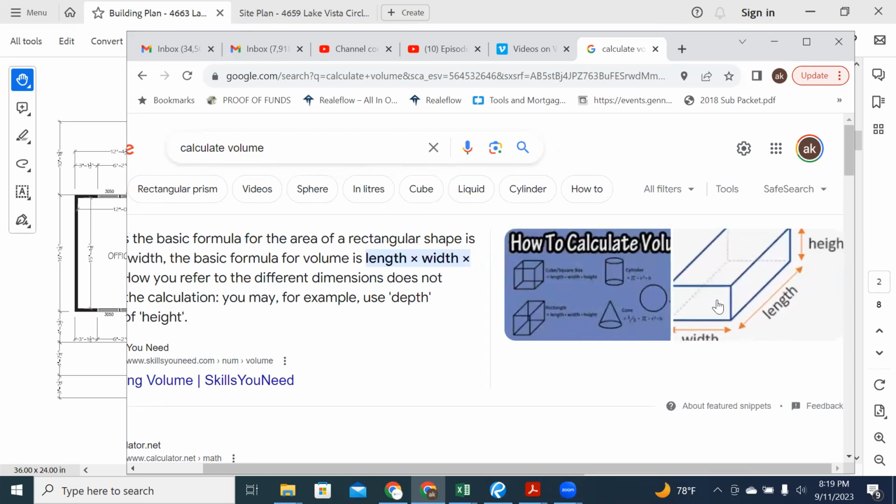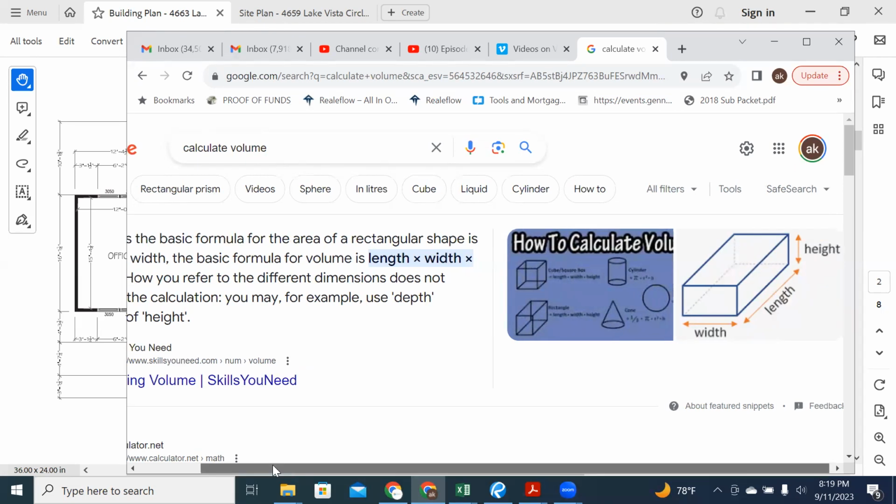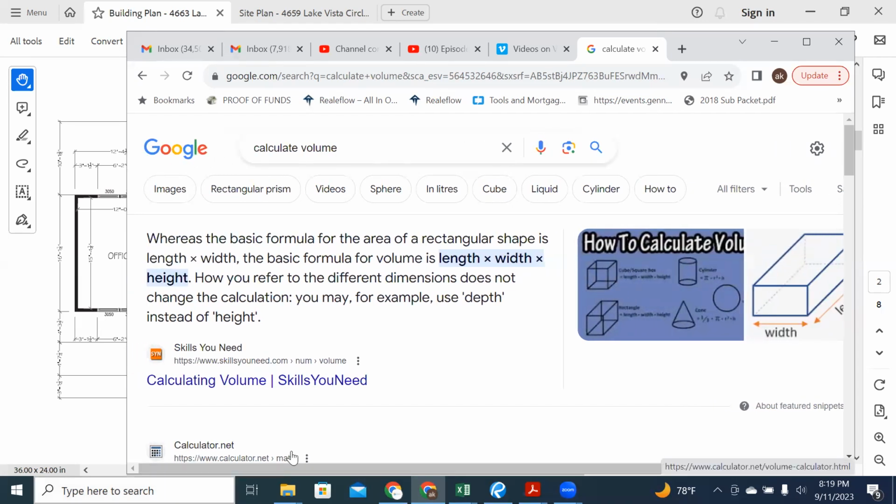Y'all see that? So to calculate volume, it's going to be your length times your width times your height. And y'all thought y'all were never going to need math again. Here you go. So you got your length, your width. It seems pretty simple. And your height.